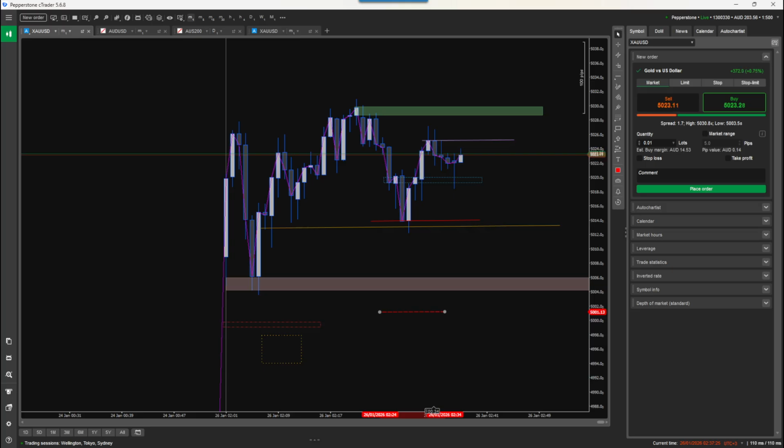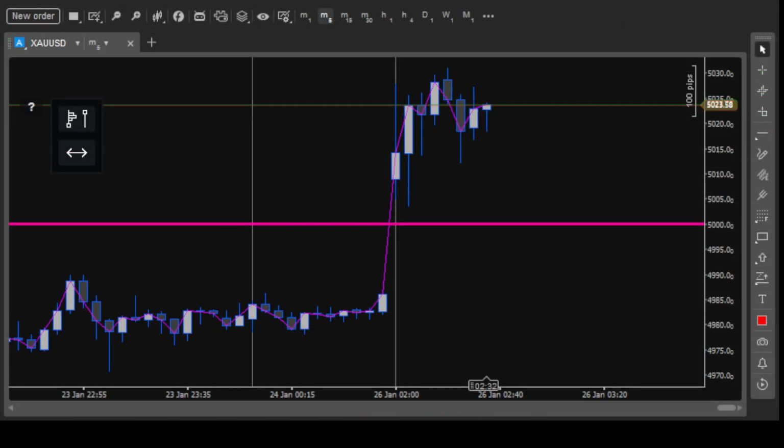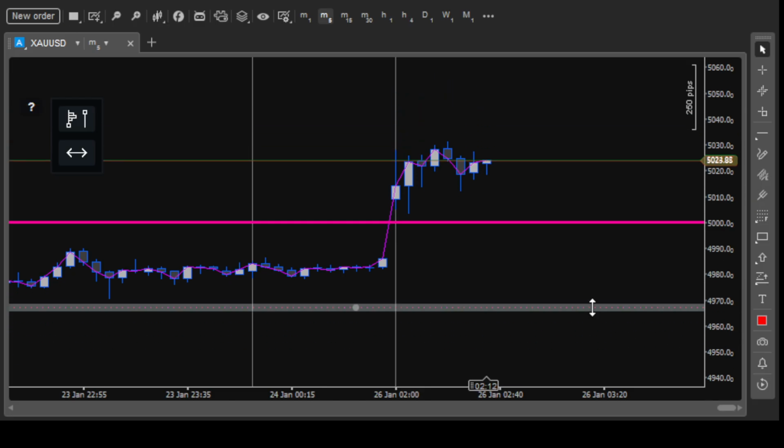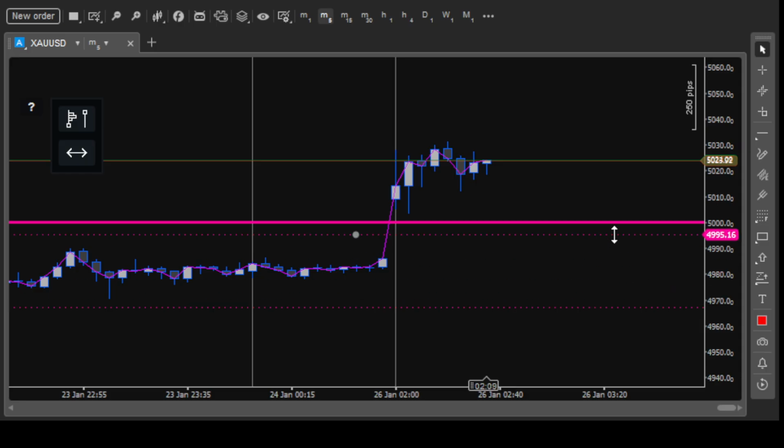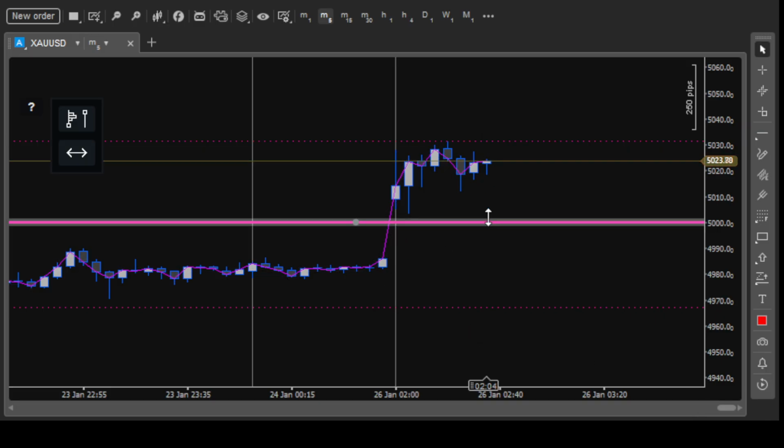If we just take a minute and peruse, there's what the 5-minute looks like. You can see that's the $5,000 mark. It's just punched through that. There's the last high on Friday, or one of them. It's now moved up to there. We've got clearly up structure with a massive gap through the 5,000 mark.